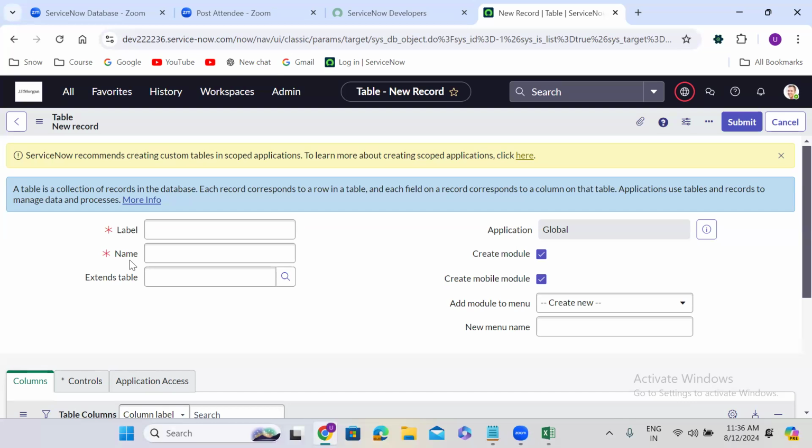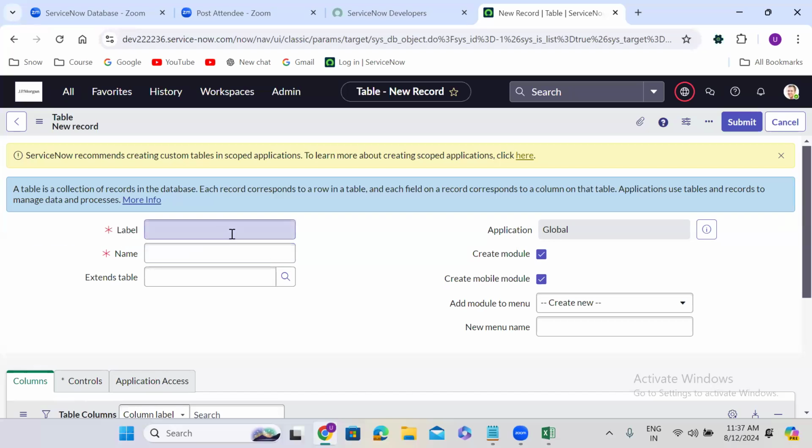Employees means those who use ServiceNow. They should only see the labels. They should not see the technical names. Okay. Label is for employees purpose. Name is for developers purpose.